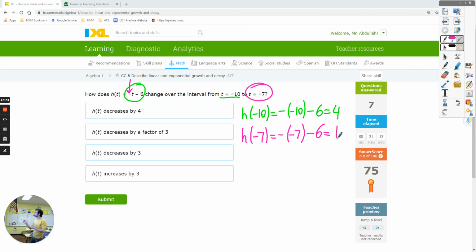Now figure out what is going on from the first number to the second one. Is it increasing or decreasing? I guess that's decreasing by 3. That's what I'm looking for. If you see a word that says a factor of, you can just cross it out automatically. And if you can see if it is increasing or decreasing, that would increase your chances to get the question right. But doing it by hand is the best method all the time, every time. Just to make sure, decreases by 3. Yeah.